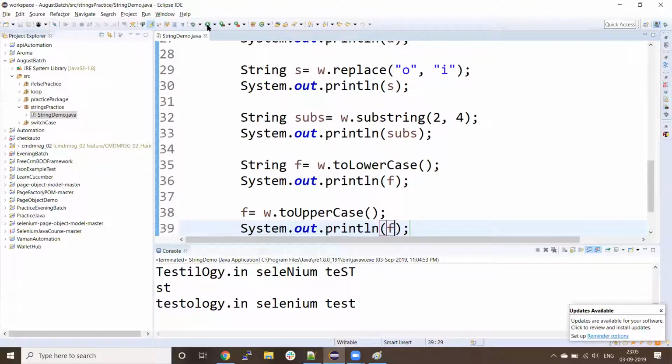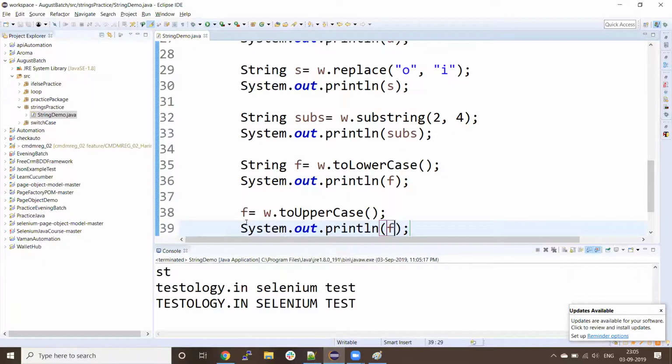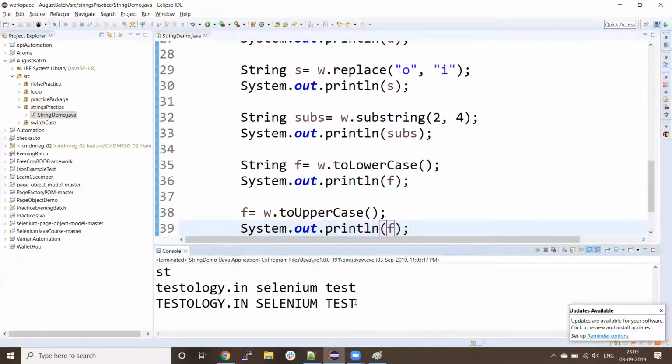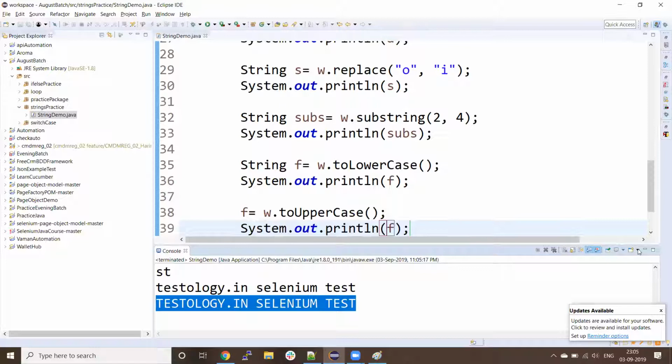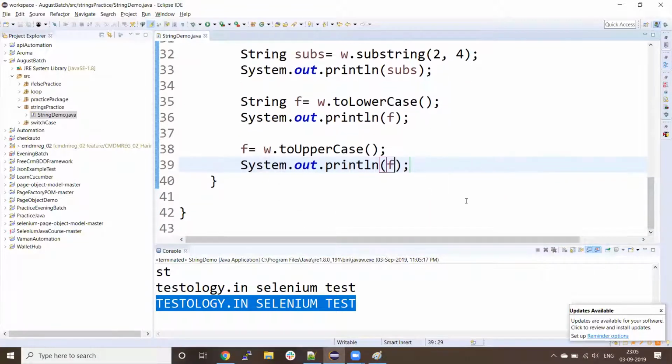This time, if you see the last line, it is converted to all uppercase. So this is how string functions work.